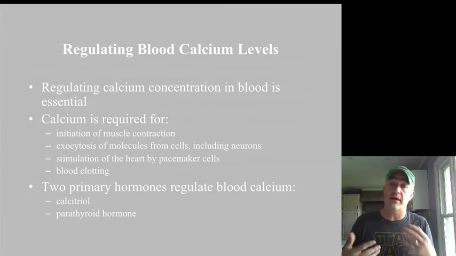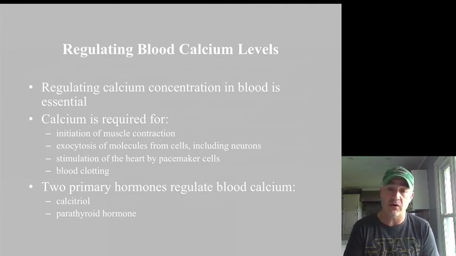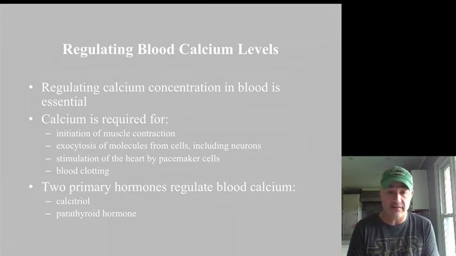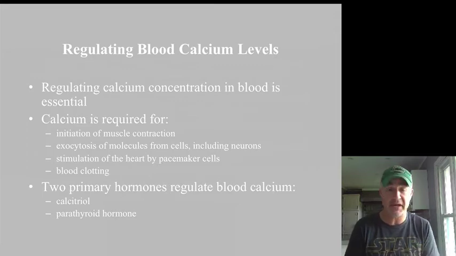And because the bones store 99% of the body's calcium, it's not surprising that the skeletal system is going to play a role in regulating these blood calcium levels. We're going to see that there's really two main hormones. When we get to A&P 2, we will re-hit on this again a little bit. These are part of the endocrine system, but we have two main hormones, as well as a third one, that are going to regulate blood calcium levels. So calcitriol, as we already mentioned, is the hormone that allows you to take in calcium and phosphates from your diet. We're also going to talk about a hormone made by the parathyroid gland, which they very originally named parathyroid hormone.